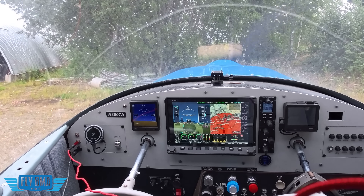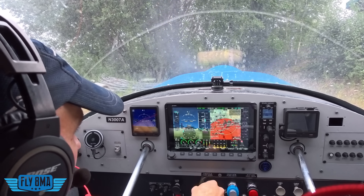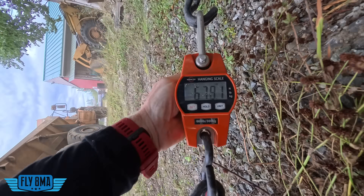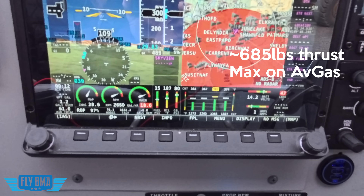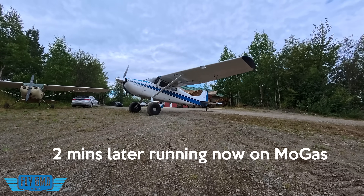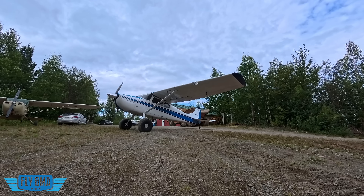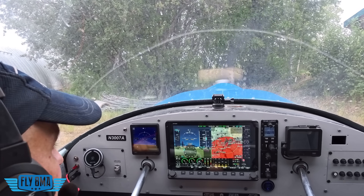I'm going to have to hold onto this yoke just in case this thing tries to get away from me. We're going to go ahead and bring power up — this time full power, full rich — and we're just going to do the testing that way. That's going to help keep our temps down. Full power, full rich, and I'm ready to rip this thing back if one of those ropes breaks. Temperatures: we can see 1275, 1268, 1350, 1330 for EGTs, about almost 18 gallons an hour fuel flow. To be apples to apples, we're going to stay full rich as we do our car gas run. We already are on car fuel, been running on that for a bit so it should be cleared out of the carburetor. Let's bring it back up and send Rhett back to get a reading on what our static thrust numbers are going to be.